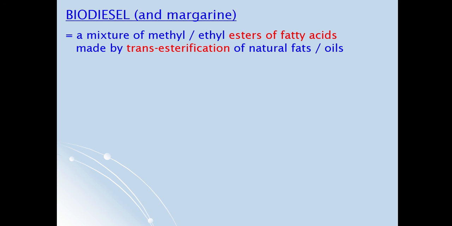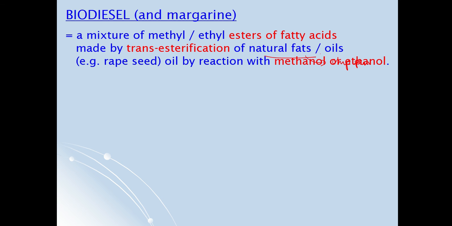So this is basically making biodiesel from oil and fats. It might be just simply chip pan oil, waste from restaurants, waste from your local chip shop. So you've got a renewable resource here which can be used to power cars that are adapted to run on biodiesel. So as I've said in there, you can use rapeseed oil in a reaction with methanol.